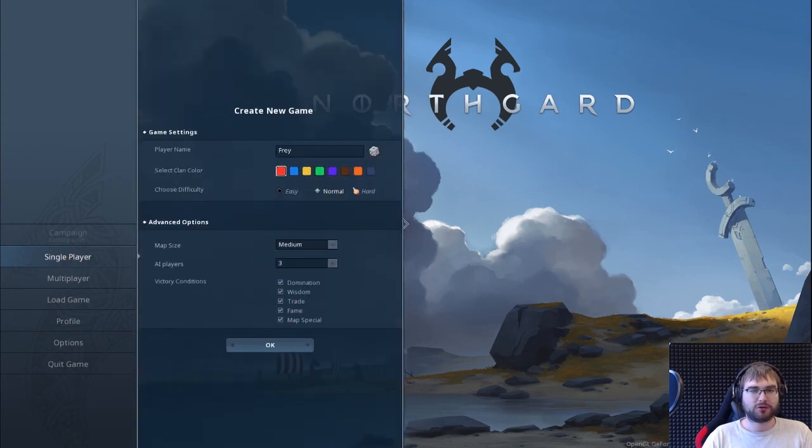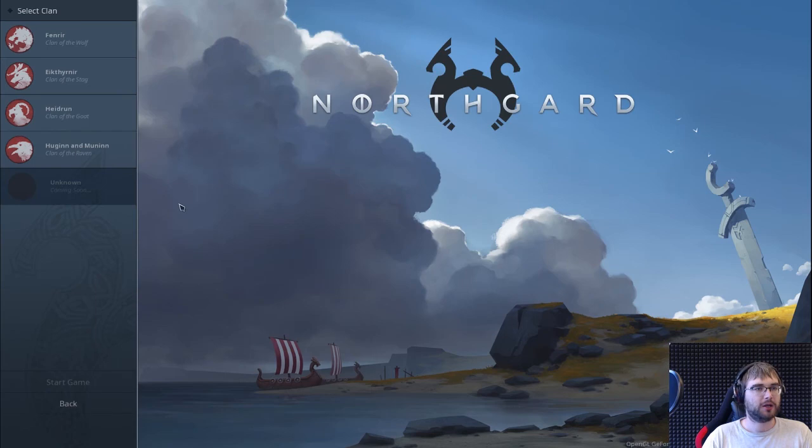Okay, normal, yeah, let's go with normal, why not? Medium map size, three AI players, victory condition. Oh, there's victory conditions, that's pretty cool. Trade wisdom, I see. I like that, I like where it goes, so let us jump in.